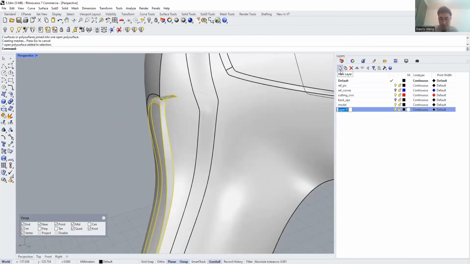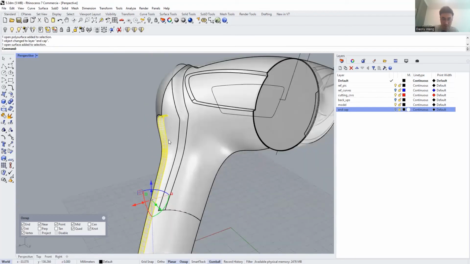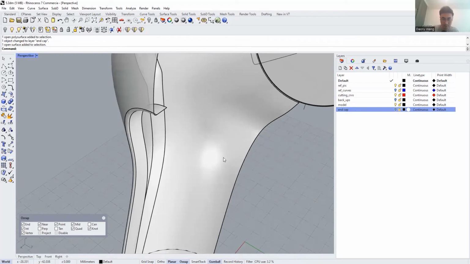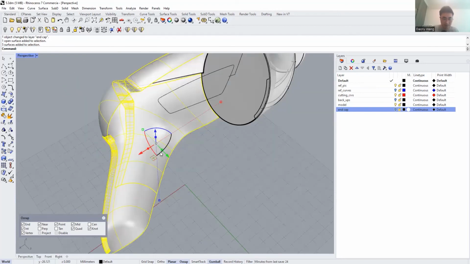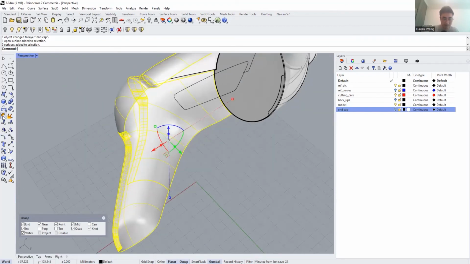Just say end cap. Okay, and I'll hide it. End cap is good. Because those two surfaces overlap with each other, I don't want to constantly bother to explode them and join them together and so on. Right now, let me just make a group.